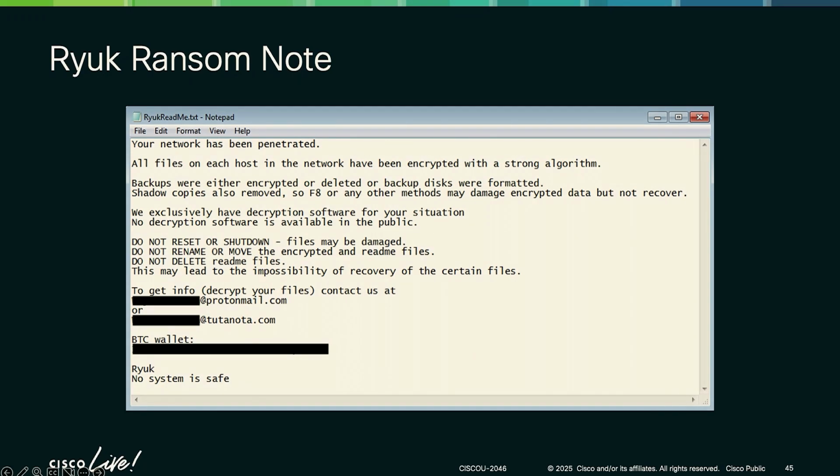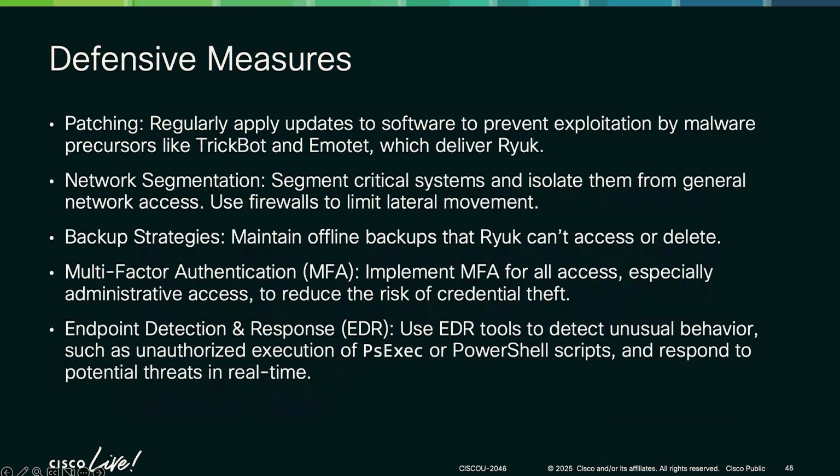So that's really how this piece of malware works and how it leverages its different phases and behaviors over time to get to its end goal, which is to extort you for money. So how do you defend against these particular types of malware? This one in particular, patching your system is a great first step, making sure that you don't have the vulnerabilities on your system to be exploited.